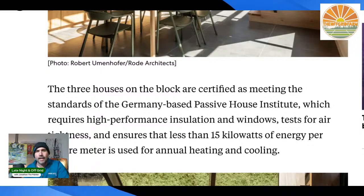But tile's cold. The tile that we have in our bathroom, in our mudroom, it's really cold. And so unless, it doesn't mention that they have radiant floor heating, underfloor heating. So if that's the case, I don't care how well insulated it is, if you're stepping on those tile floors in the wintertime, they're going to be chilly.